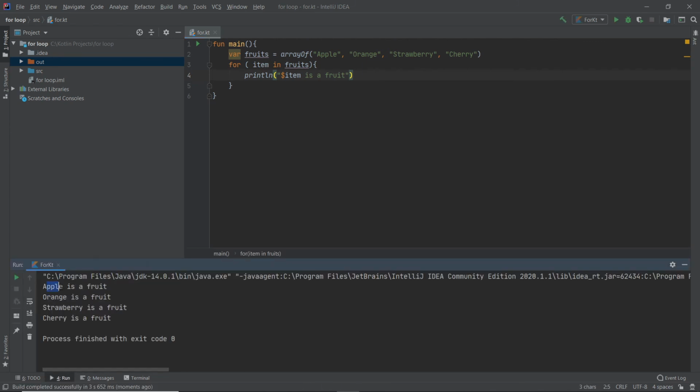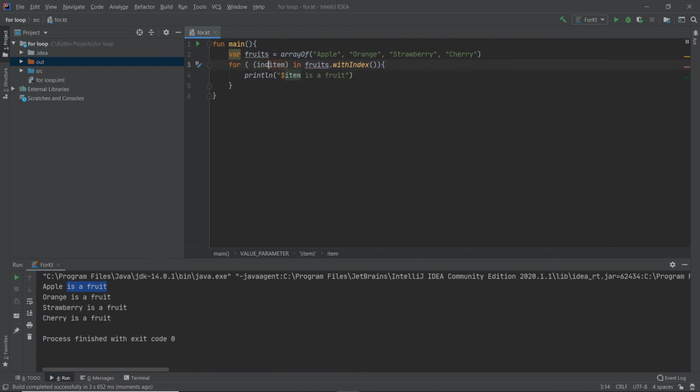As you can see, the item name and the string are printed. We can also add the index inside the for loop. It's just adding a keyword with it, withIndex. Please note that we need to have 2 variables inside the for loop. When multiple variables are used inside a for loop, they should be put together in separate brackets, like normal brackets.